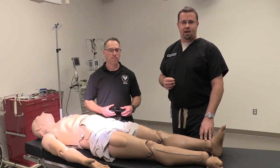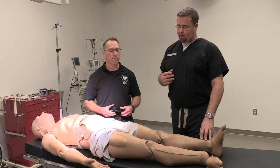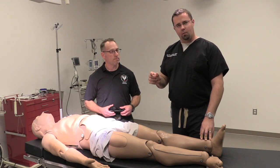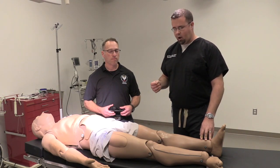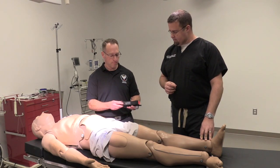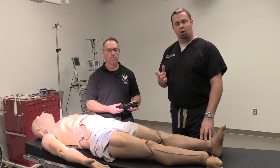What we have to remember is that these are safe to put on. There was a time, thinking way back, that if you're tourniqueting with something that was a narrower band or something that would cut into the skin, you could do some damage. These being a broad band application device, they really are a safe thing to use.